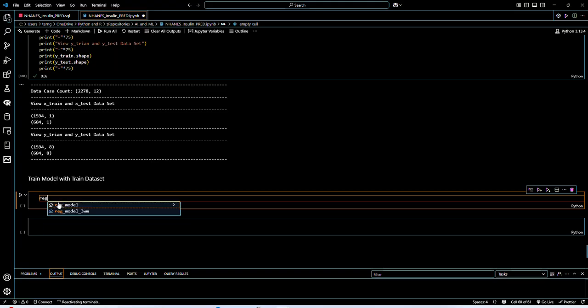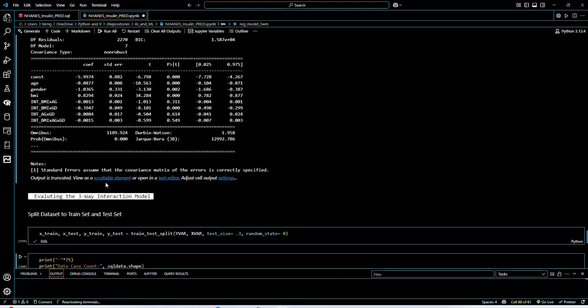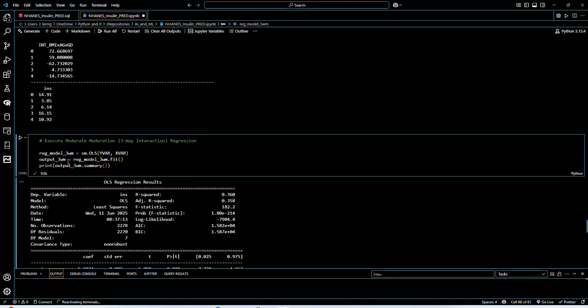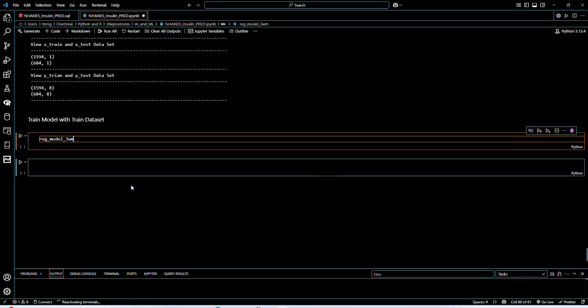So I will say regression model. Wait a minute. If I change that, it may change it completely. Let me see. Yes, that should work. Linear regression.